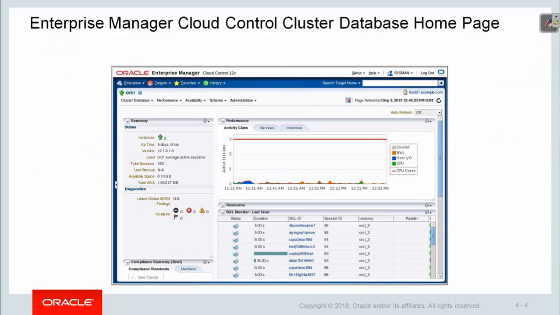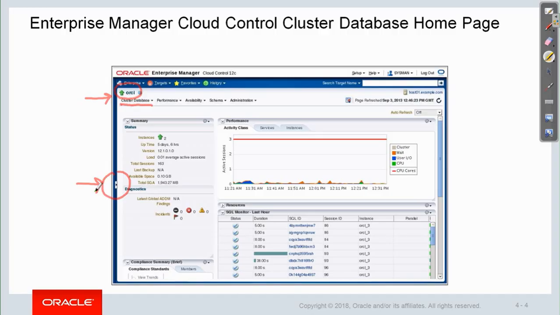Okay, so let's get into the Enterprise Manager portion. We can check one by one here. Enterprise Manager shows you cluster database information. Here we have the ORCL database and its status. This database is up and running. If you want to manage instances, you can click this button.